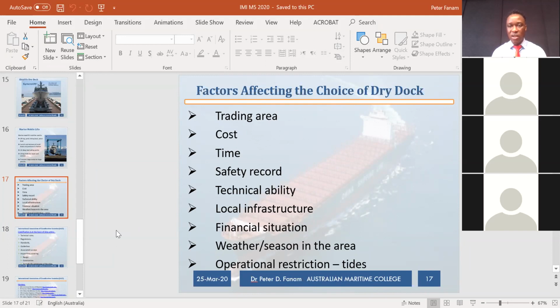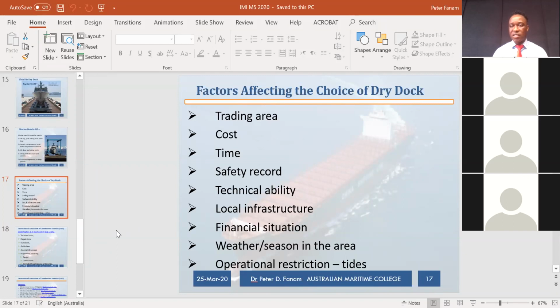So you want to do dry dock, maintenance, or whatever you need to do, as quickly as possible to get a vessel back into service. Now, time is also very important. Time in the sense of the time it takes to do repair work or maintenance on your vessel. Most of the time, the ship owners have certain specific work that needs to be done, and in doing that, other things also happen or crop up.